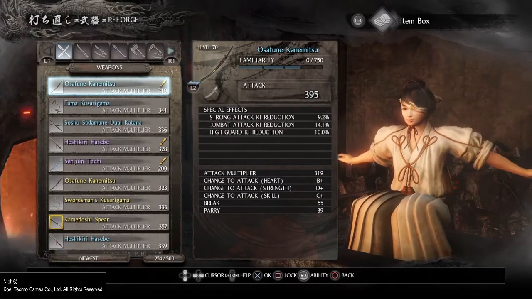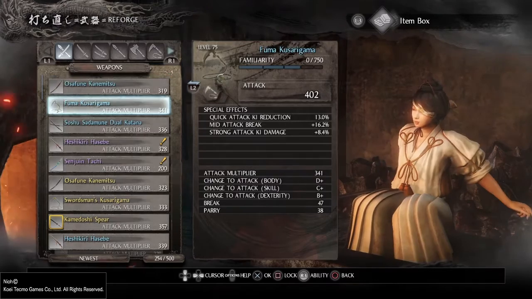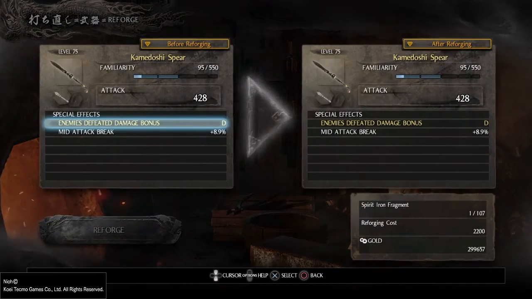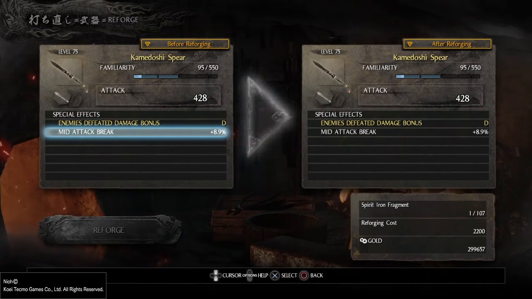Now let's go over the reforge on the blacksmith. I don't know if many of you are confused about this, but this is going to be a short demo on what to do. Basically, this is the weapon I'm using now. I get an enemies defeated damage bonus, and mid attack break. Not bad. I mean, you get a slight damage bonus if you defeat enemies, anything like that.